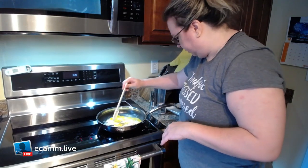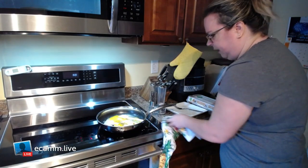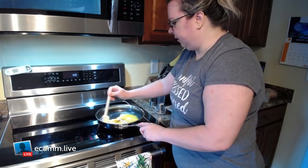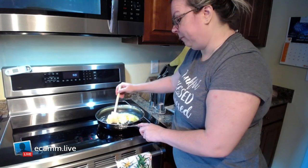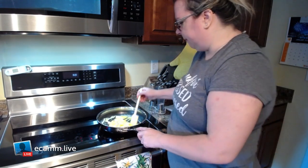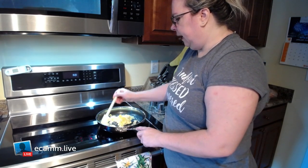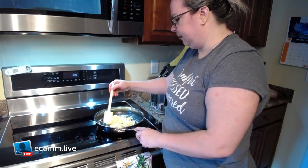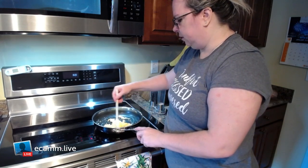I like my scrambled eggs — oops, I'm making a mess, slopping everything all over. I usually don't do that, but whatever. Pampered, not perfect — if I can do this, anybody can. It does not take a professional. I love cooking because it puts food on the table, and I love our products because they make it so easy. This pan right here is our stainless steel nonstick skillet — the 10 inch.